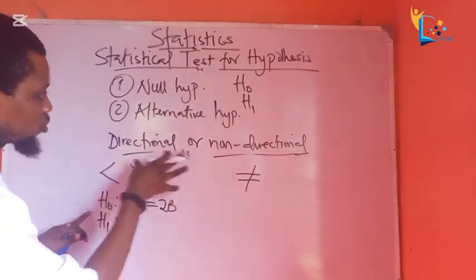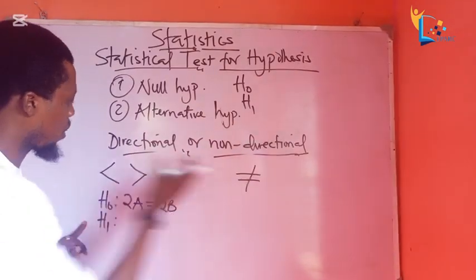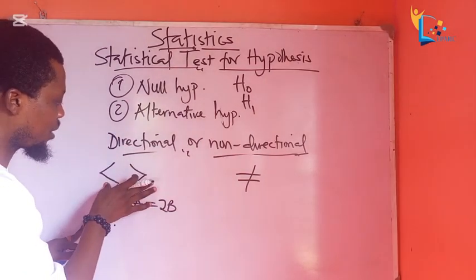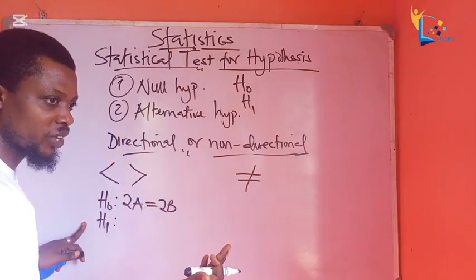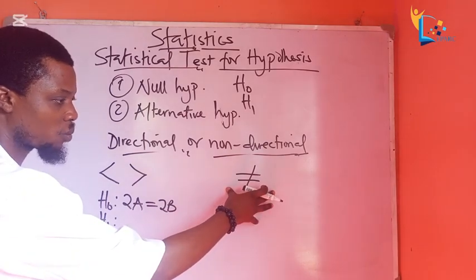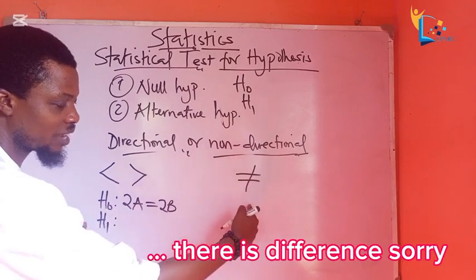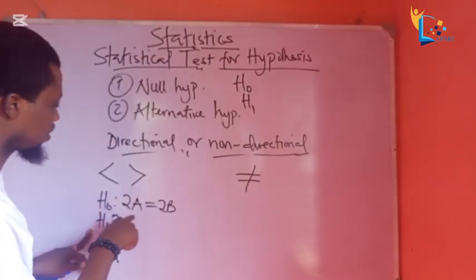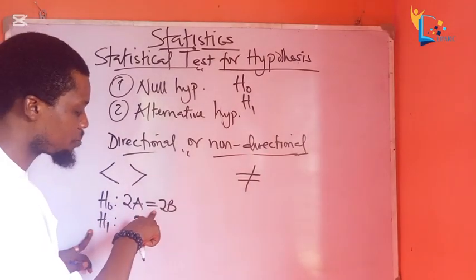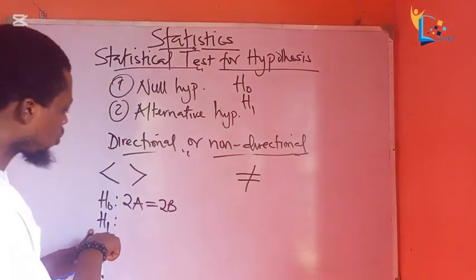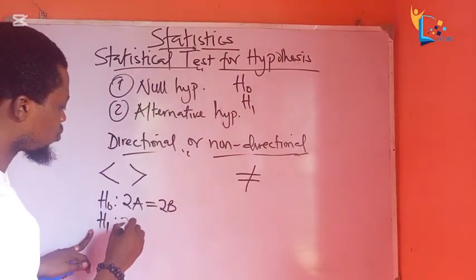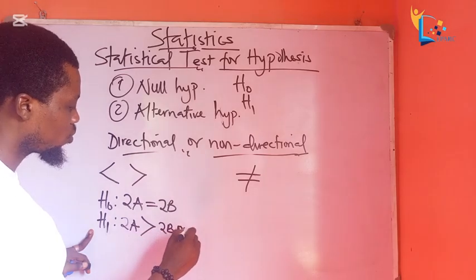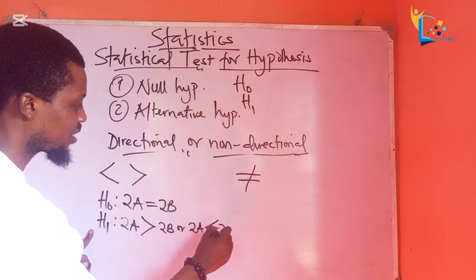So now I'm trying to differentiate between directional and non-directional for you. We say directional is when the statement goes like more than, less than, okay? Or non-directional, when it states that there is no difference. Now, for directional, if, for instance, our null hypothesis is that students in 2A are equally brilliant with students in 2B, the alternative under directional will be students in 2A are more brilliant than students in 2B, or students in 2A are less brilliant than students in 2B.